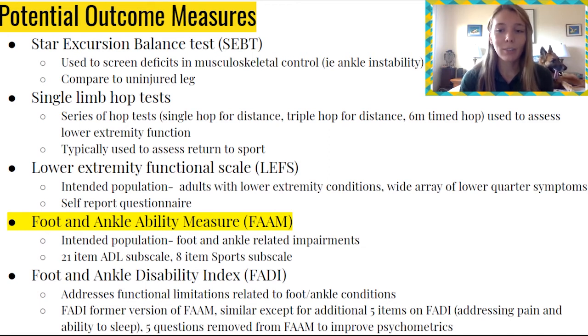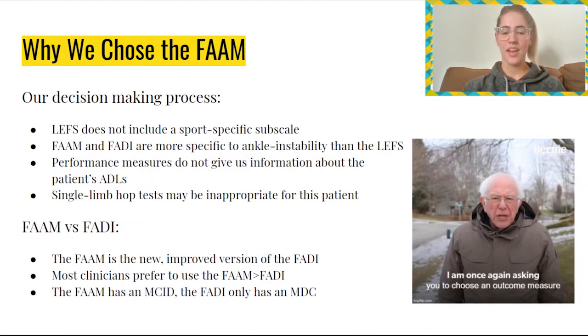I will now let Kendall speak about why we chose the Foot and Ankle Ability Measure as our outcome measure. All right, now that Haley has talked about our patient case and gone over all of the outcome measures we looked at, I will be talking about why we ultimately chose to go with the Foot and Ankle Ability Measure.